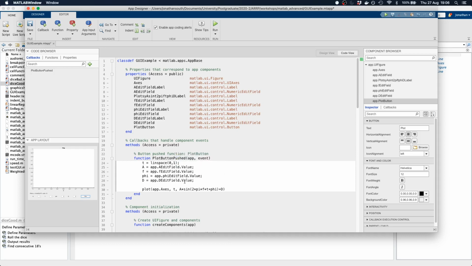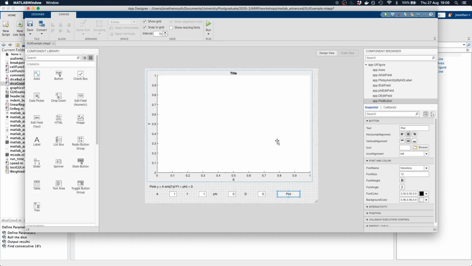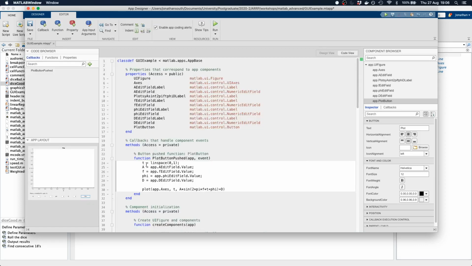So the value that's stored in these edit fields that we defined is going to be stored into these variables, and then we use these variables to plot the function that we want into the axes that we've defined.